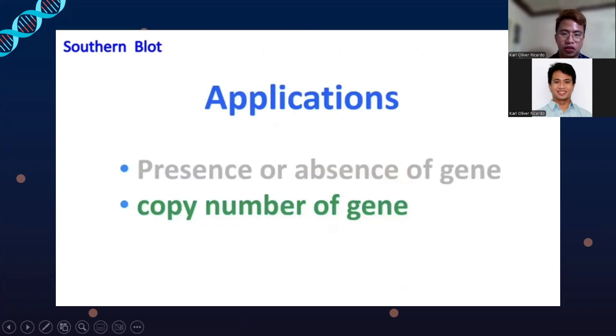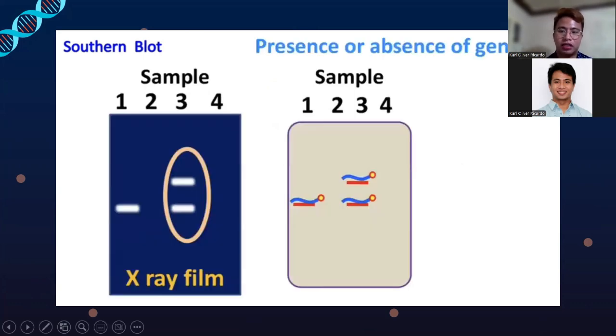And by that po, we can also detect the copy number of genes in this example. So makikita na din po natin kung ilang copies yung meron or ilang copies wala. So dito, let's say this sample 3, meron tayong nakikitang dalawang band. Yung dalawang band na yun indicates that there are two copies po ng gene in that certain genome. And then on the other hand po, sa sample 1, meron po tayong nakikitang nag-iisang band. So whereas, kapag isa lang po yung band, meaning po, nag-isa lang po yung gene natin in a genome.